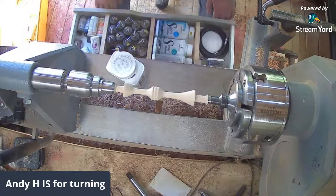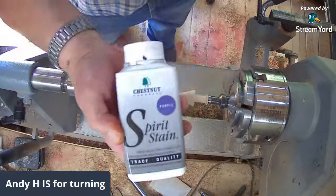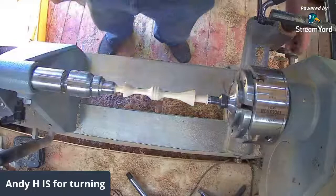Martin's stirred us all up and he's off now, so he thanks us for the ideas and advice and will catch us all later. Is that one, Robbo? Chestnut spirit stain? Yeah, I think that would look better to me than a darker colour. Just enough contrast between that and the golden oak, was it you got? It's over there. Yes, golden oak, yep.